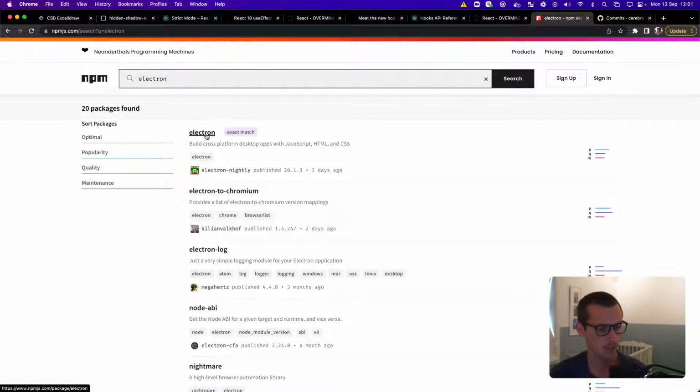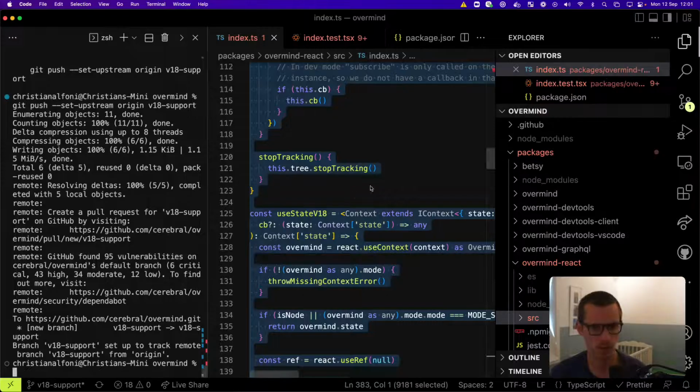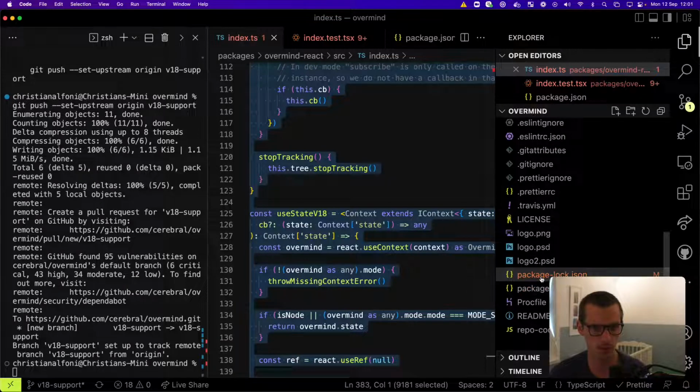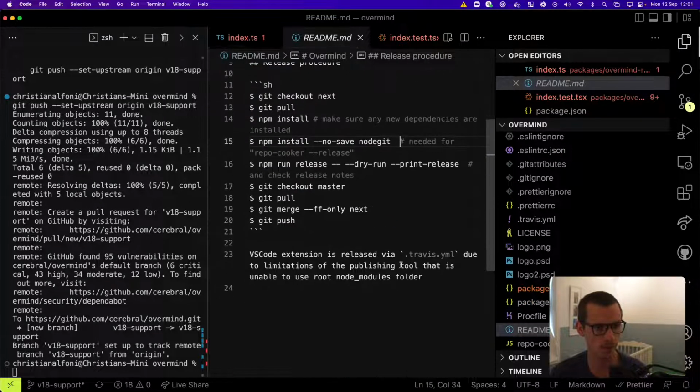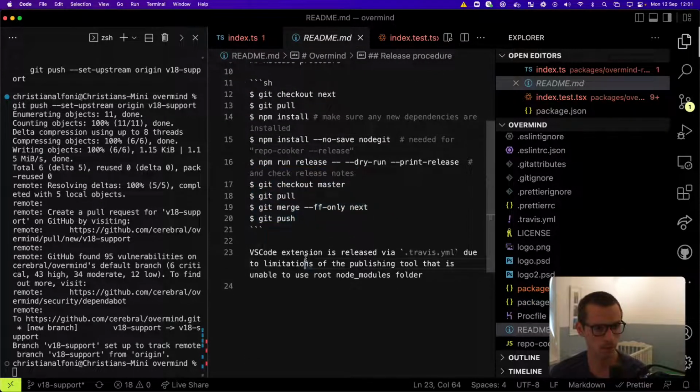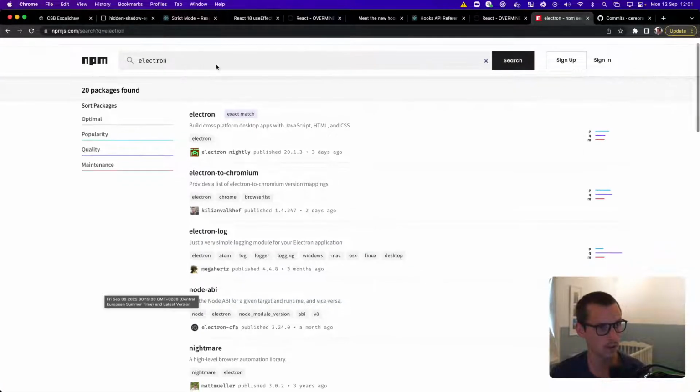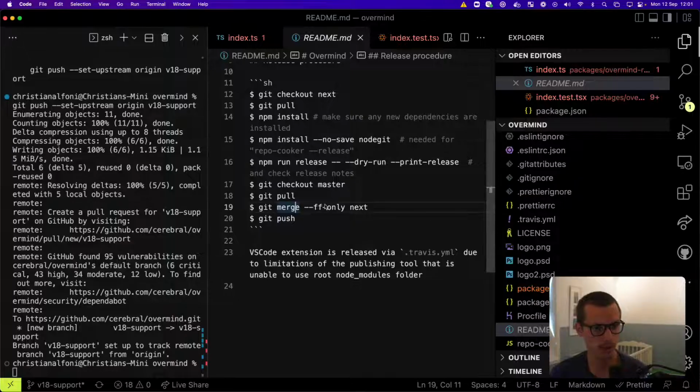Yeah, so you should be able to just merge. So I guess we've documented that. You can just go in the terminal and merge, go to master and then merge next and push, and then everything should be good. Yeah, it's Electron 20 now.